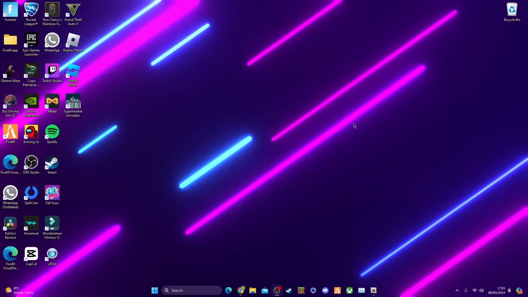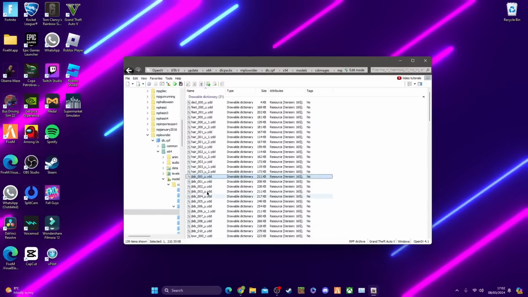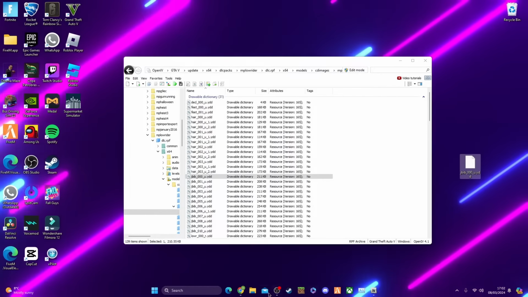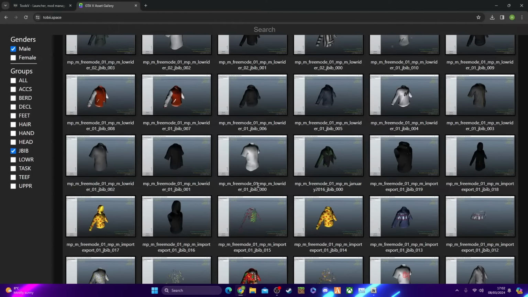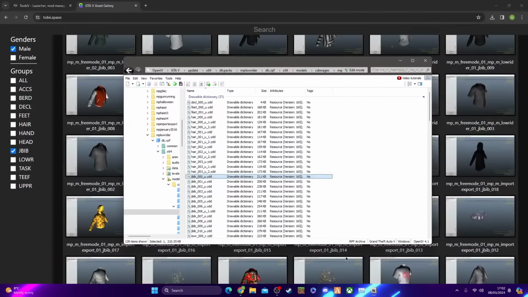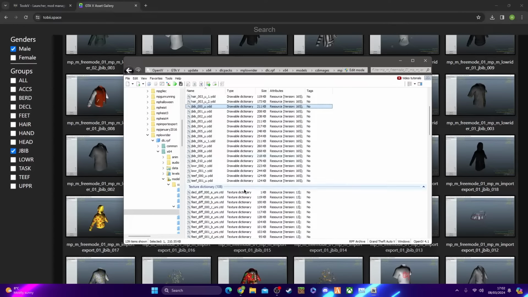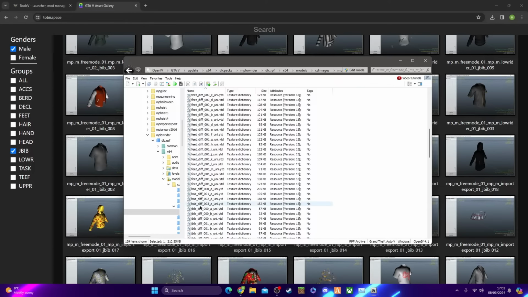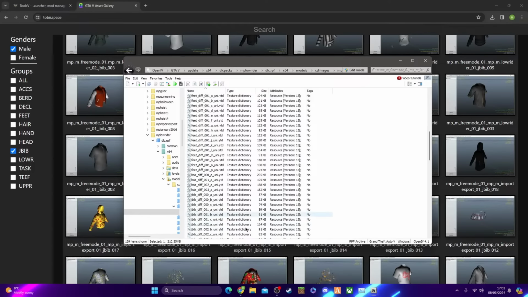What we're going to do is go onto our home screen, and drag that folder onto our home screen so we don't lose it. And then the next bit is you're going to go back onto OpenIV, but remember the JBib 000 bit. You're going to scroll down until you see diff. There's going to be a diff in the middle of it. You're going to go all the way down until you find JBib again with a diff _000.